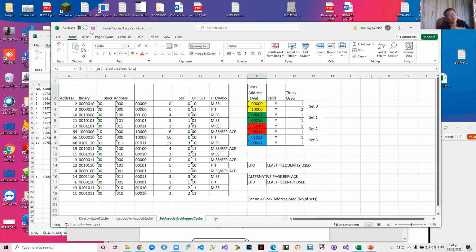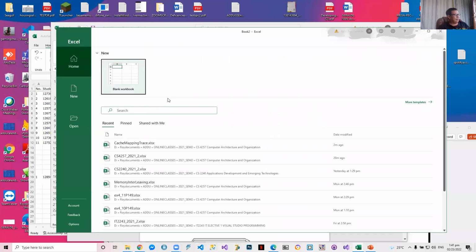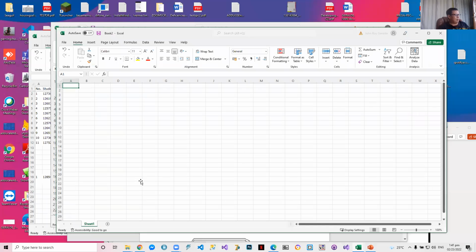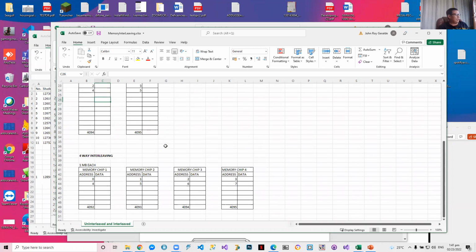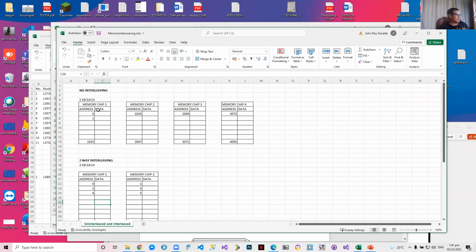Okay. So any questions so far? So can we move on now? So last meeting, what did we discuss? Memory interleaving. It's actually a process of addressing memory across memory banks inside hardware. Do you follow? Because we know that DDR and SDR are organized into memory banks. Now, in a non-interleaved memory, the addresses are sequential inside each bank. 0, 1, 2, 3, then the next address will follow in the next bank sequentially, and the next bank sequentially. This has a disadvantage in the sense that only one memory bank is active at a time.